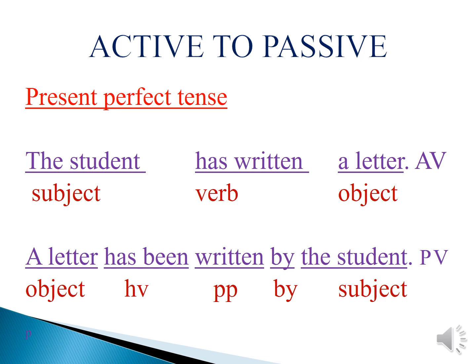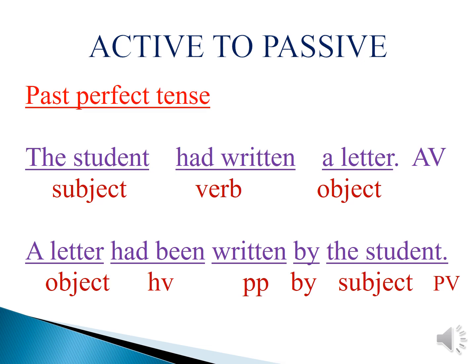Present perfect tense. Perfect tense means have, has, had will come. For present perfect, have and has. For a plural subject we should use have, and for I we should use have. For a singular subject we must use has. So the student has written a letter. Perfect tense will have the past participle of the verb in active voice as well as in passive voice. The student has written a letter. A letter has been written by the student. So for the perfect tense, we should add been with has.